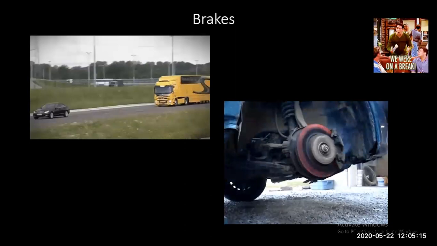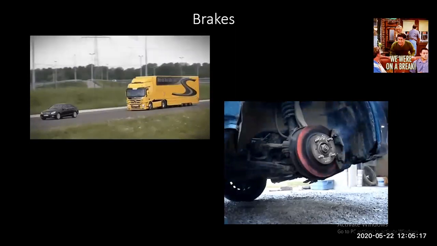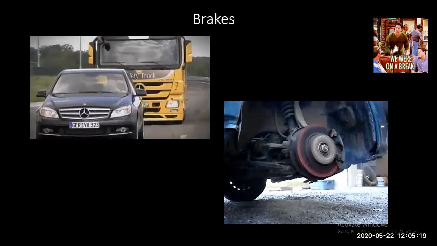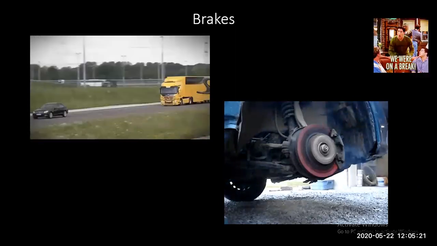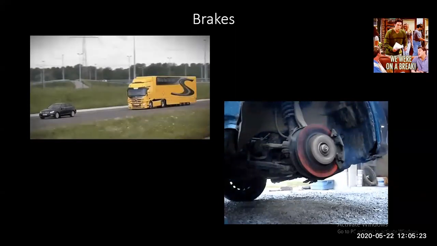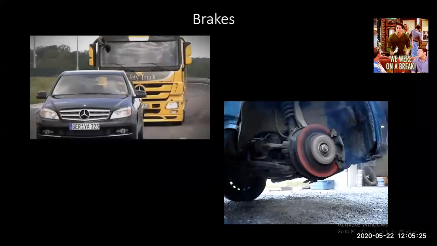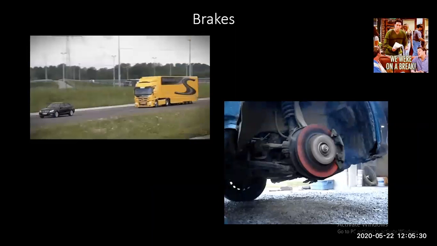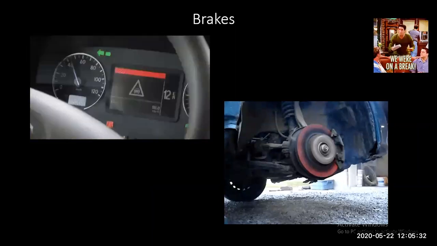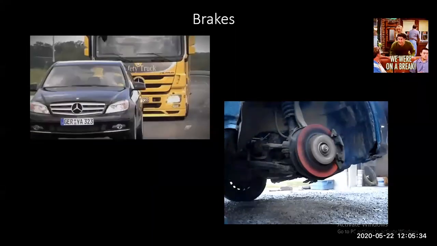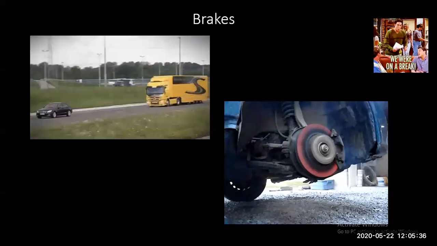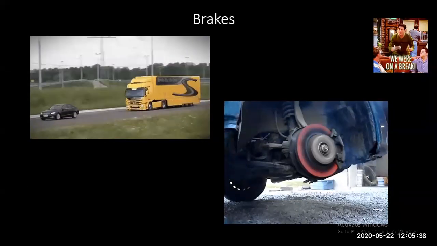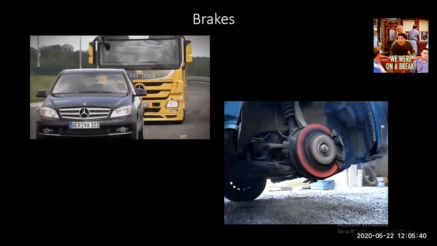Not only vehicles per se, it is used to stop a rotating drum or a disc or even a machine anywhere. So it's used in multiple places, not only automobiles. Mostly in automobiles, it is used to slow the vehicle down or bring it to rest. It's used to absorb kinetic or potential energy, or sometimes both.